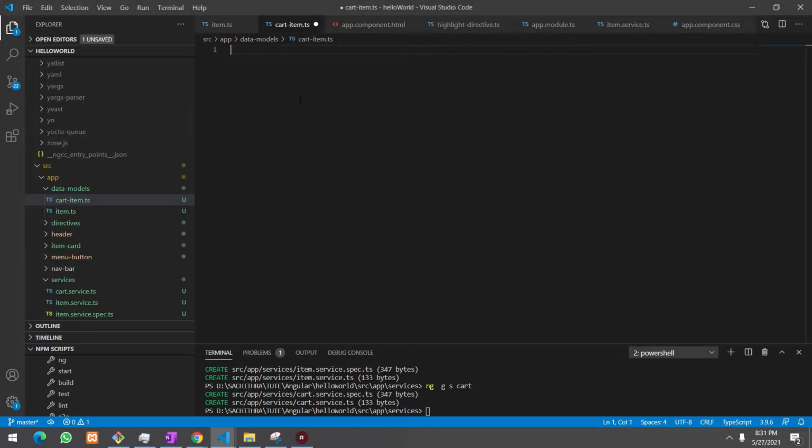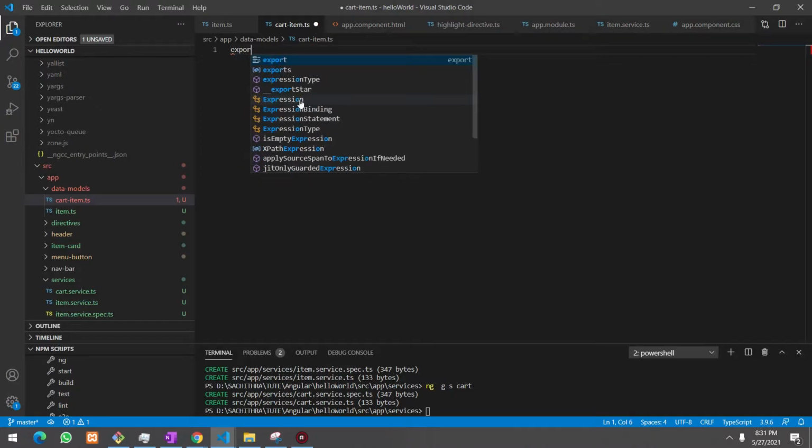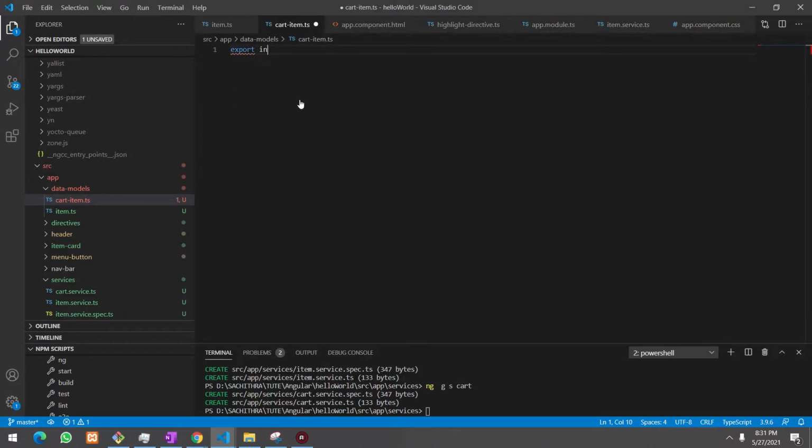I created cart-item.ts and am creating another class interface for my cart item by extending our item interface.